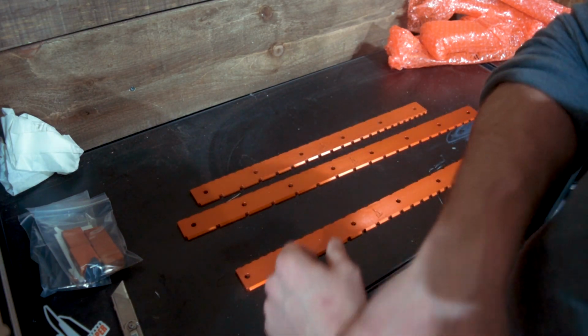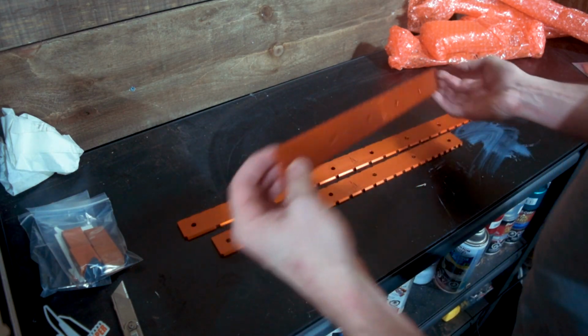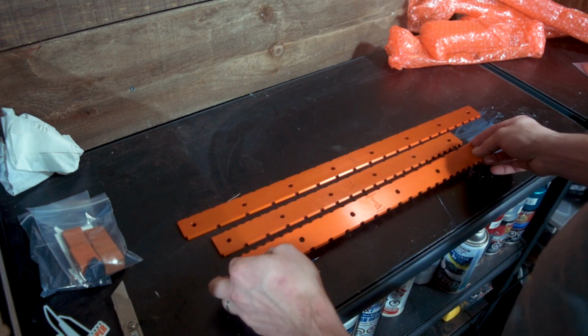Lots of holes in case you want to mount them different ways on your wall or something, hang them up. And the other side is perfectly flat. One of the nice things about these is actually the anodization helps. Having a color on there makes it easier.